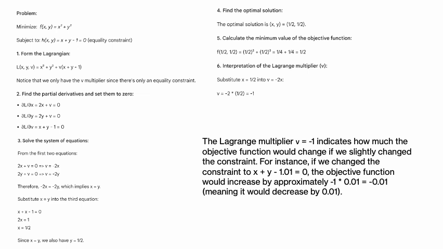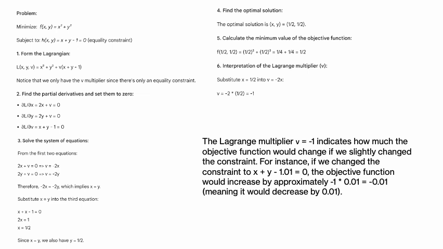So once that is done, you will need to solve these equations. You can use reduced row echelon form and whatnot. But in this case, it is very simple, right? So 2x plus v is equal to 0, so v is equal to minus 2x. Likewise, v is equal to minus 2y. So basically v is nothing but minus 2x, minus 2y, which implies x is equal to y, right?